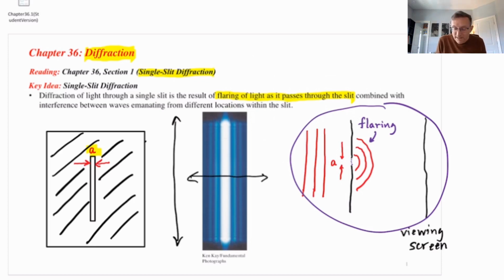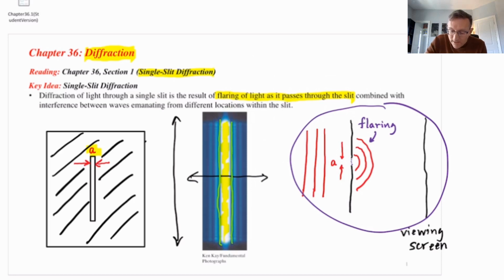You see a very bright band here in the middle called the central maximum. And then if you look very carefully at this deliberately overexposed photograph, you'll see on either side, I'll draw it in kind of a light green, a dark band there and there. And that's called the first minimum. It's along those lines where you're getting fully destructive interference.